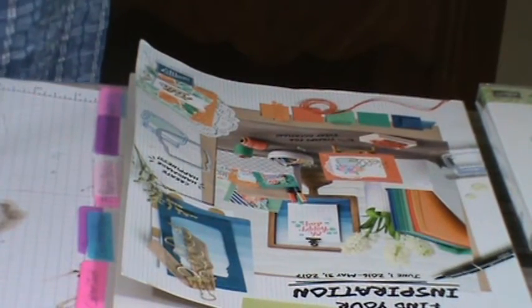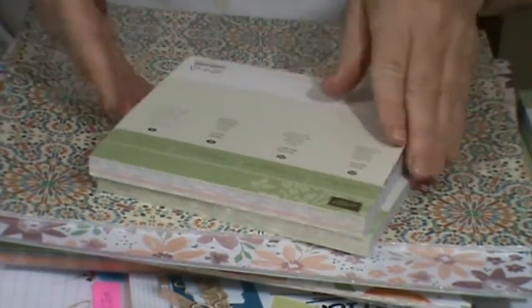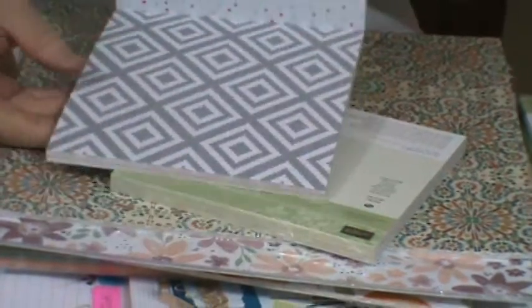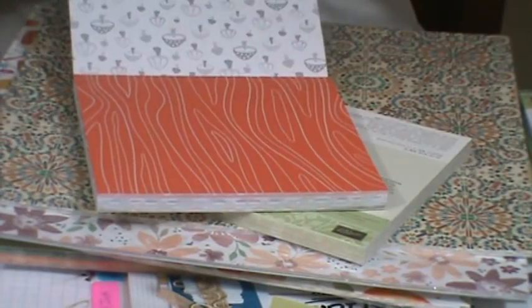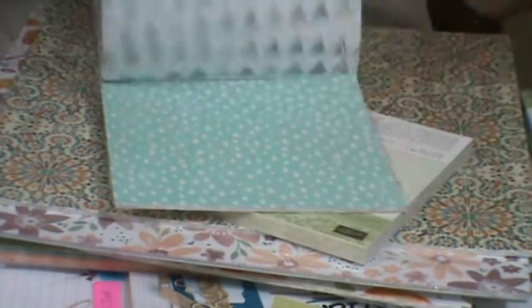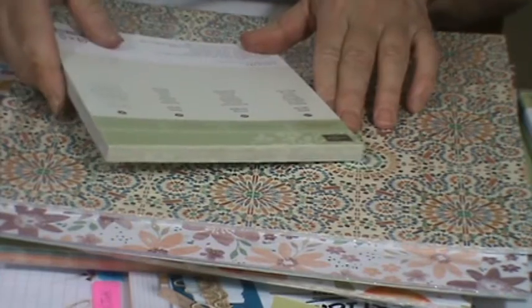Okay, paper! Everybody's saying where's the paper. I went and got some cardstock — my gold had to be replaced so that's why I have it. The small paper, six by six, which is great for cards, goes with the Foxy Friends. You've got your fox but also some pretty general paper — remember it's double-sided. On here is always the list of your colors: Basic Black, Calypso Coral, Pool Party, Smoky Slate, and Whisper White. Then this one here is Serene Scenery.